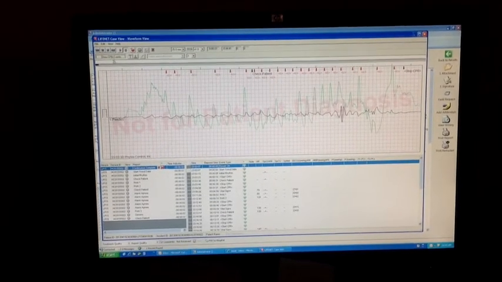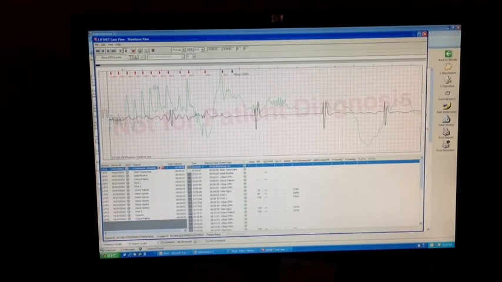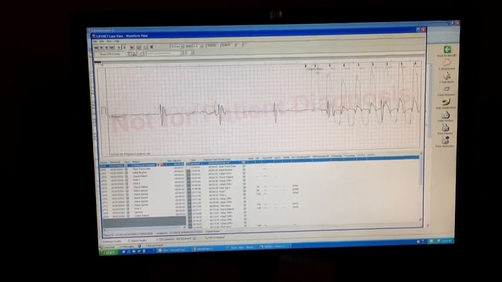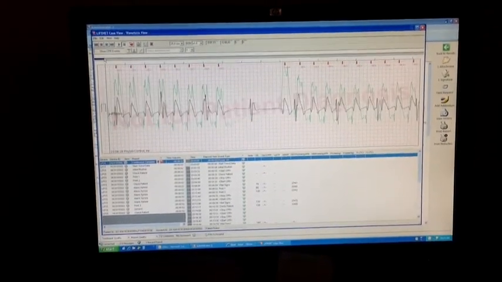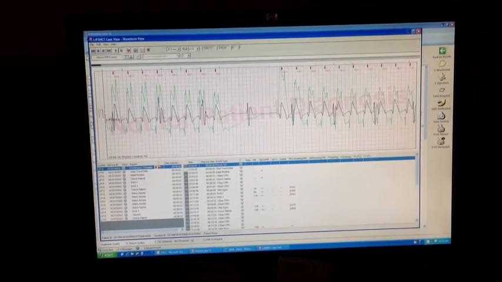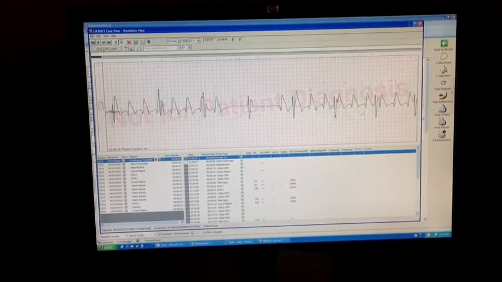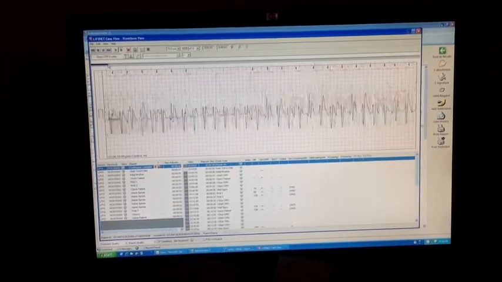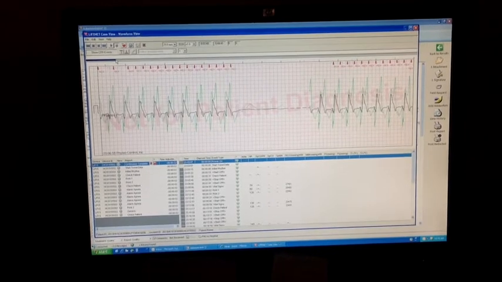You notice that there's a green overlay that goes over the intrinsic underlying rhythm. That green overlay, that is your impedance channel. Now if you notice, I'm taking the mouse and I can drag the whole file really at high speed. And I can go through and skate through this call, clean this call, if you will, in just a matter of minutes, looking for those pauses in compression. You can see I've got a built-in pause there.